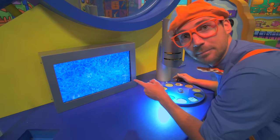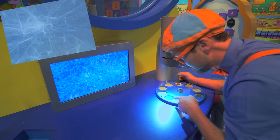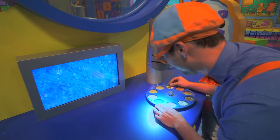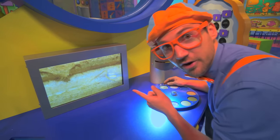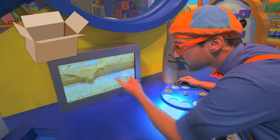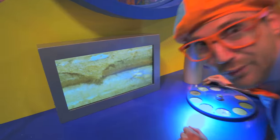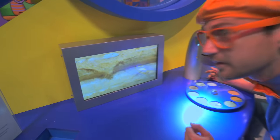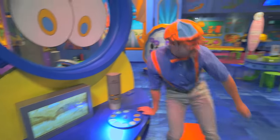Whoa, look at that blue fabric. Looks like there's so much space right there. But when I look at it down here, kind of looks like a t-shirt. Whoa! And then, whoa, look at that. That is cardboard, like a cardboard box. But that's really close. Whoa, pretty cool. Microscopes are so cool. Okay, let's see what else is around here.